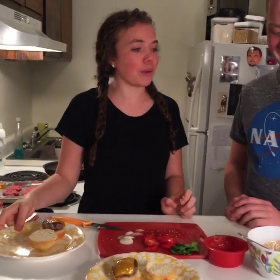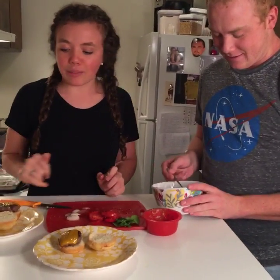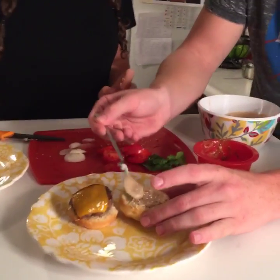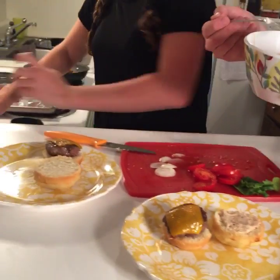Okay, let's build these burgers. Your sauce, go for it. Just go on the bun. I put it on the bun, and you put it on top and bottom because we have the burger. It's gonna do justice to our bun on that side. Smells real good. Makes it pretty perfectly, if I do say so myself. It's all in the mixing for sure.